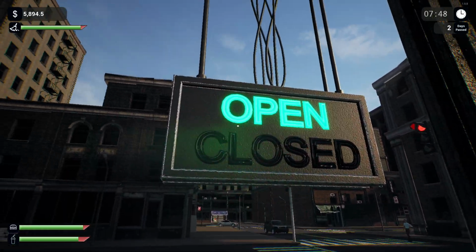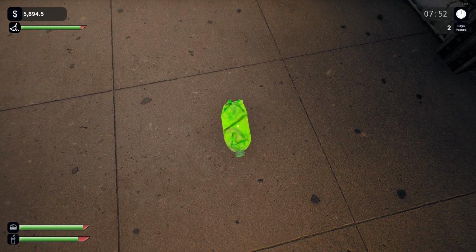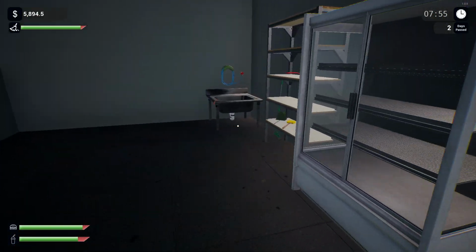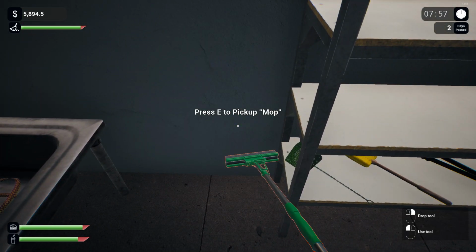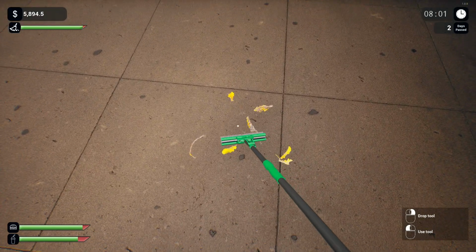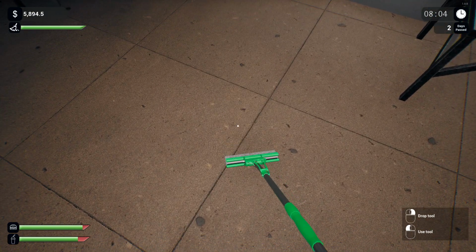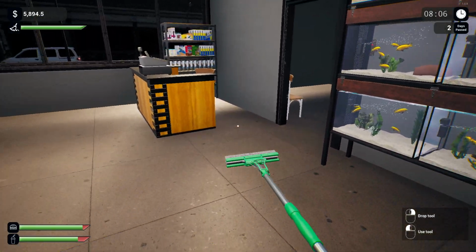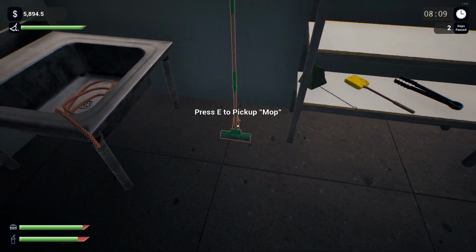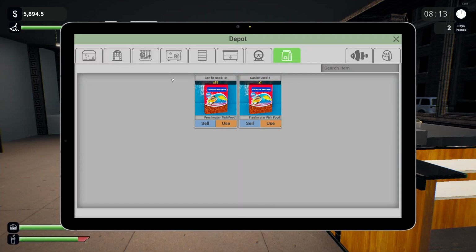Now let's open. See, I don't get why the hell I can't pick that up. Or that. Is there a broom back here? Oh, duh, dummy. Put the... Thank you. God. Okay.